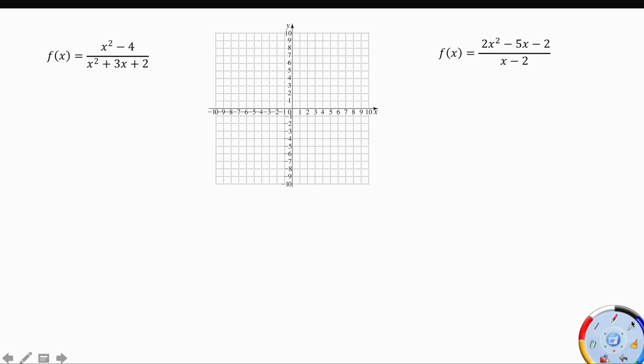Okay, so let's see if this thing will simplify. First thing, are there two numbers that multiply to give negative 4 and add to give negative 5? No, right? Negative 4 and 1 is not negative 5. So I don't have to worry about that. So let's find our asymptotes. Vertical asymptotes are what make the denominator equal 0. So I have a vertical asymptote at x equals 2.